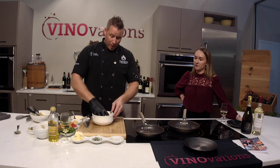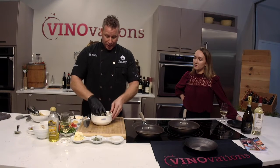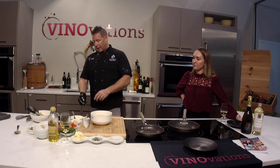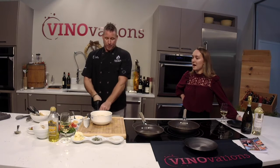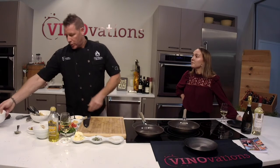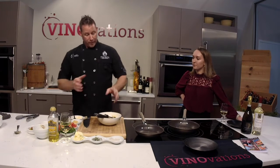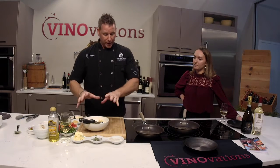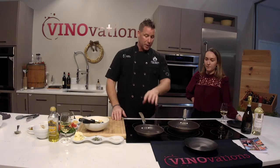But this crab particularly, this is from Maine, this is nice and sweet. It's a little buttery. It's kind of like a lobster, but not as dense. So it really matters where you're getting your crab from. And so we have the mix that we made already. We're going to let that sit just for a minute and let those flavors bind, and we're going to start on our spicy tomato ragout.